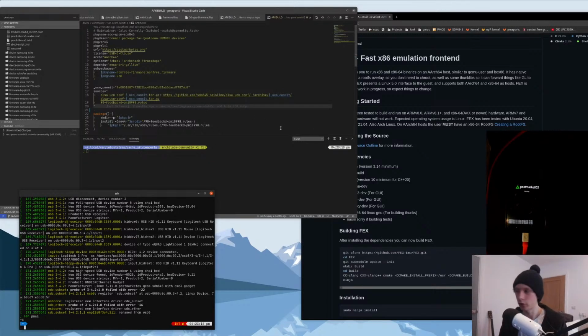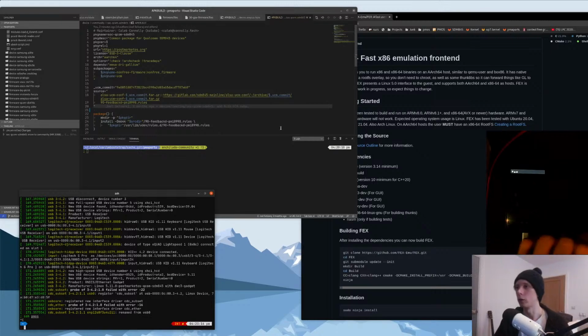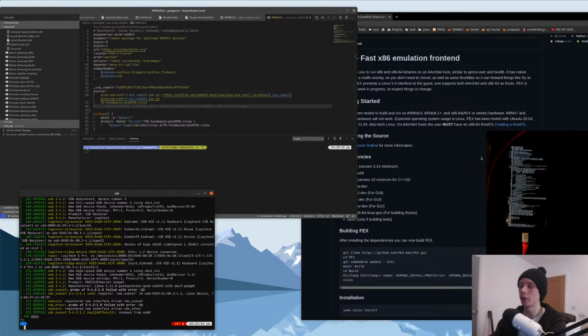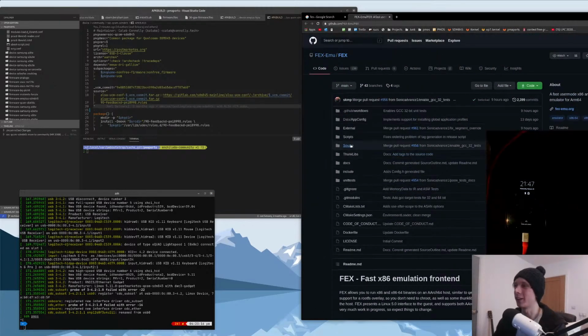Alrighty. Now then, should we use Phosh? Or should we make a new rootfs for FEX? So we're going to be running games on an x86-64 compatibility layer.